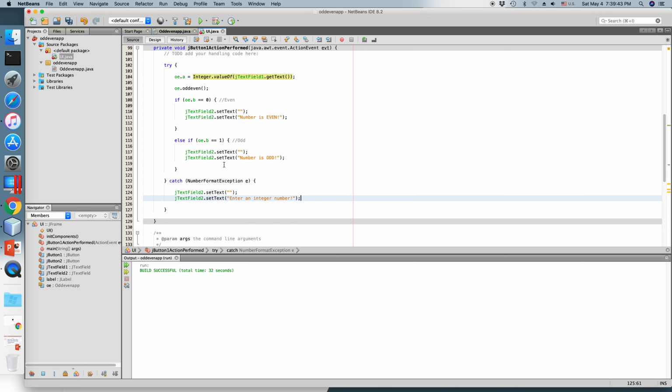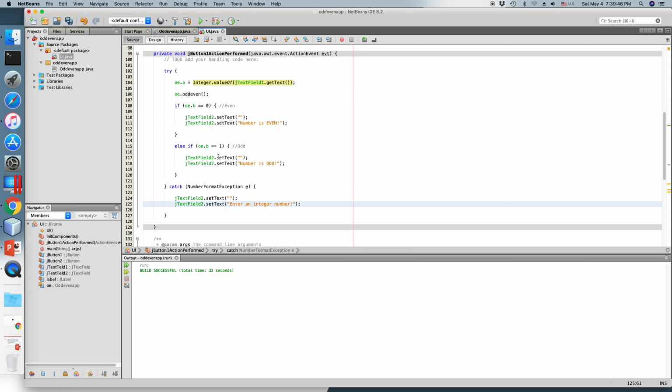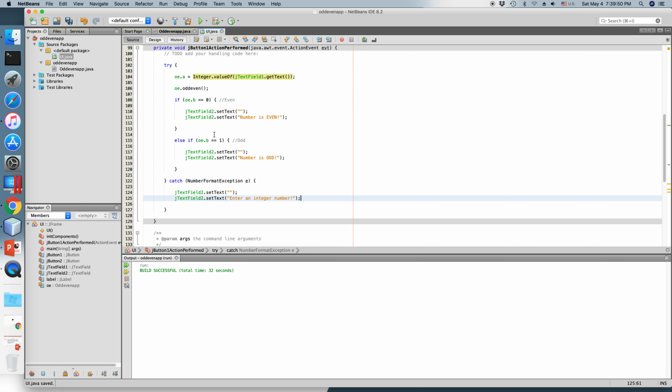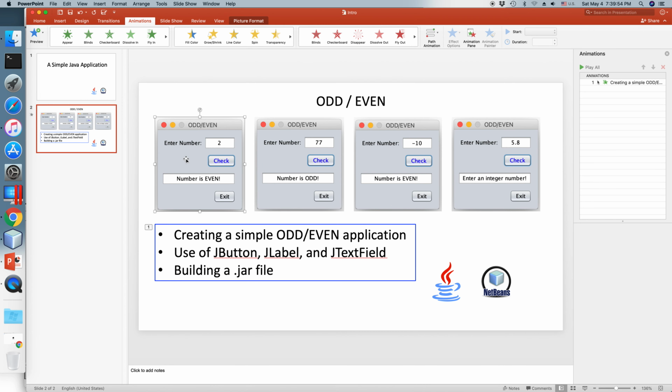Okay, so I will make the intuition clear, showing the screenshots as well, that if the user enters any number, he can click this check button and the result will be shown here, that is 2 is even. And for an example here, the user has entered 77, that means the number is odd. And here I am showing another thing which we still have to do: what will happen if the user enters a negative value? Okay, I will say it later on. First of all, let me explain this.